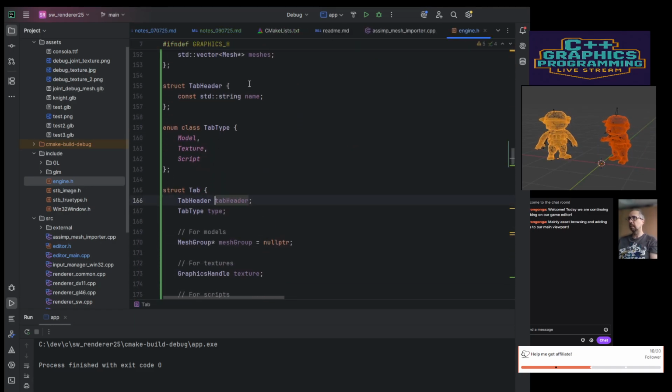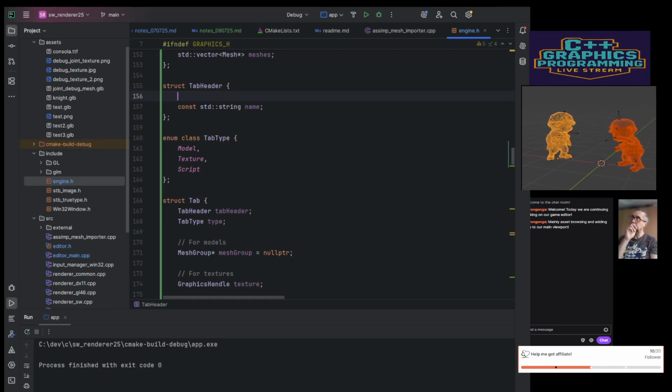The tab header has the name, so we can look it up and stuff like that. But we will also have an actual mesh, which is the title. Let's call it title here. The title text mesh. I will probably just move that down.